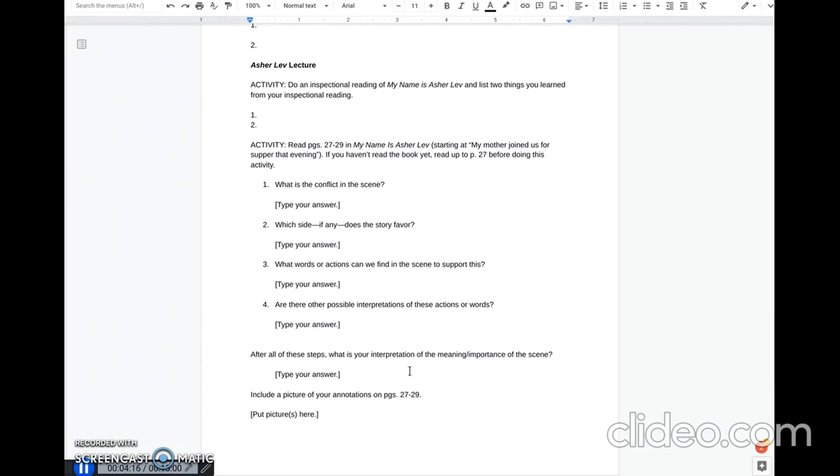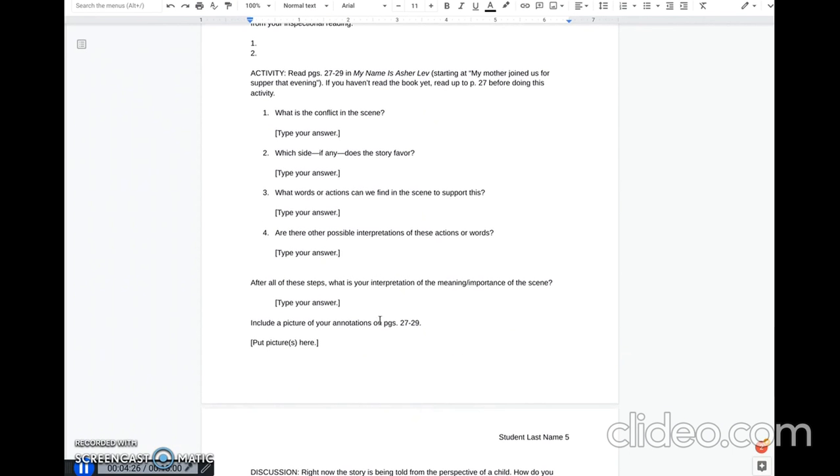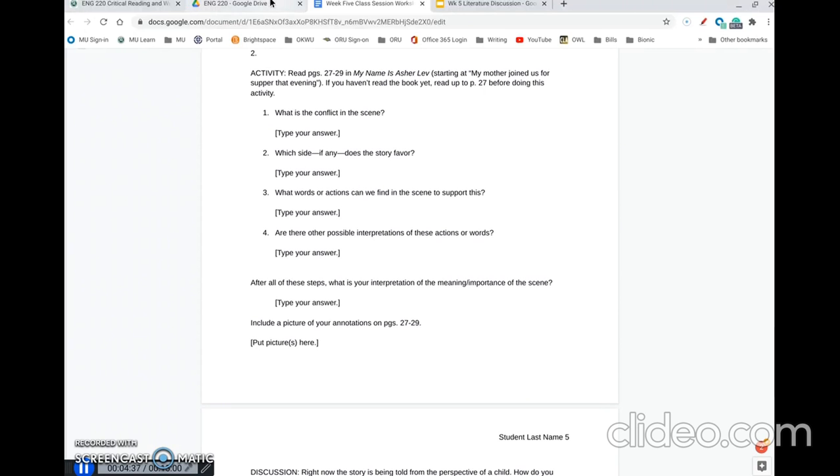What is your interpretation of the meaning or importance of this scene in this book? Why do you think it's important? And as you're reading this scene, I would like you to be annotating it, and I want you to take pictures of your annotations and post them here in the document. But again, if that doesn't work, then you can email or text it to me. So go ahead and complete that activity and come back when you're done.